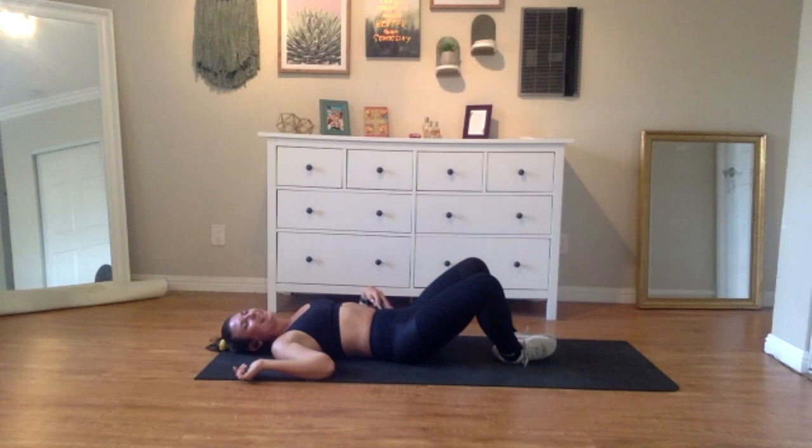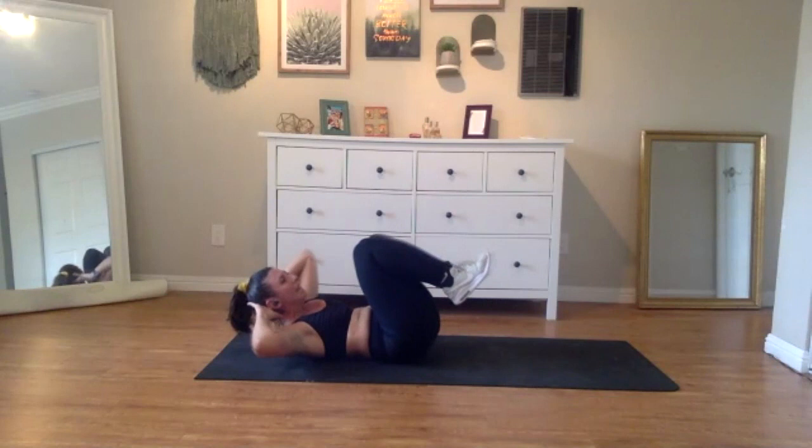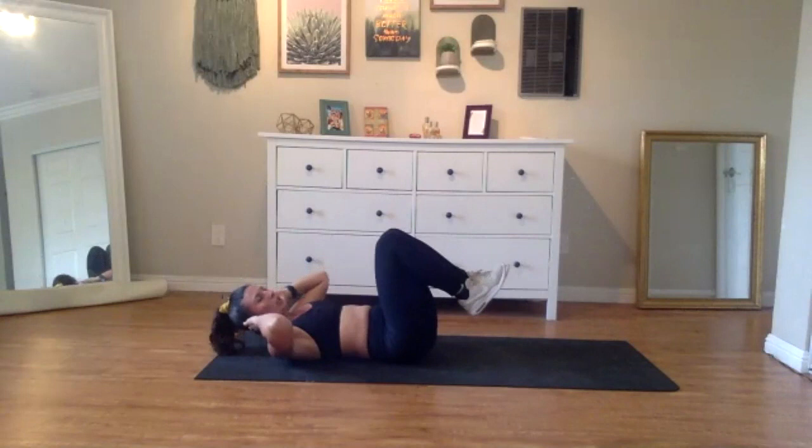8, 7, 6, 5, 4, 3, 2, 1. Bring it down, hands at your head, knees in. This should feel good, shoulders up. And a bicycle. Shoulder touches the knee. Change. Shoulder.